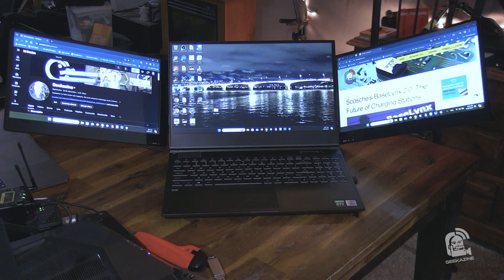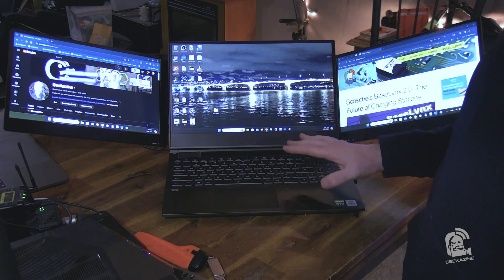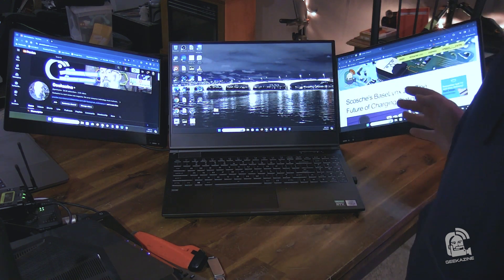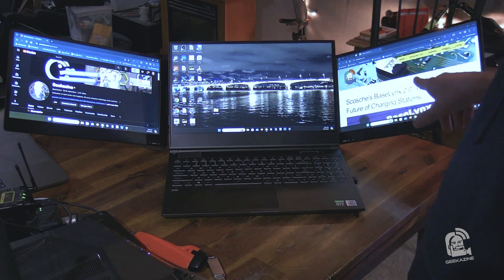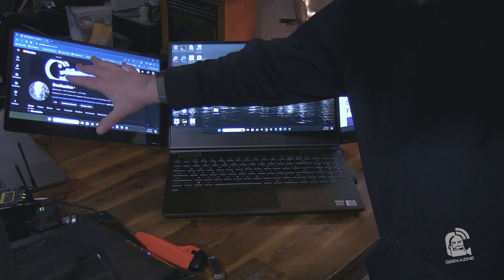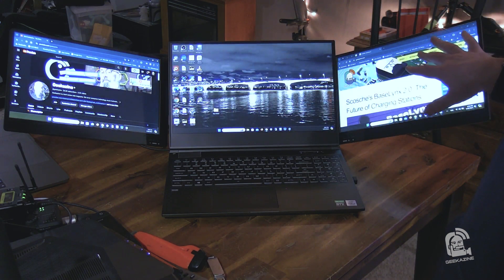Check this out. This laptop has RTX installed. Depending on your laptop, this is how it's going to work — sometimes you might be able to get both screens, sometimes only one at a time. But in this case, I've actually got three screens: the primary screen, the left screen which is number two in Windows, and the right screen which is number three in Windows.